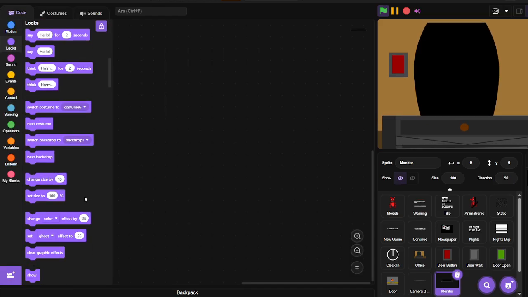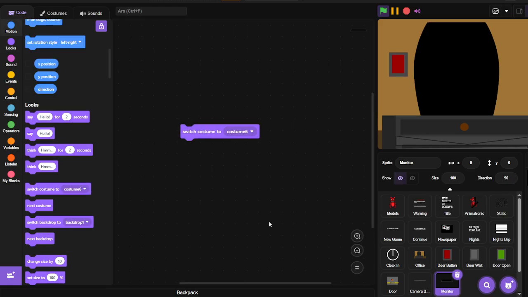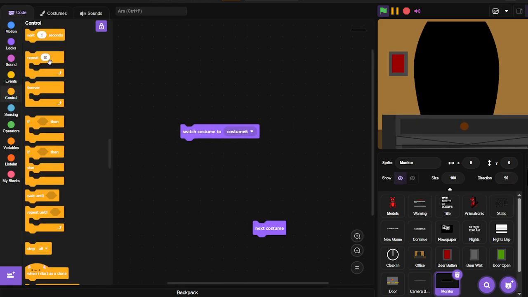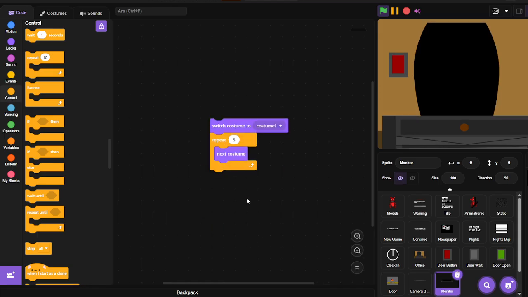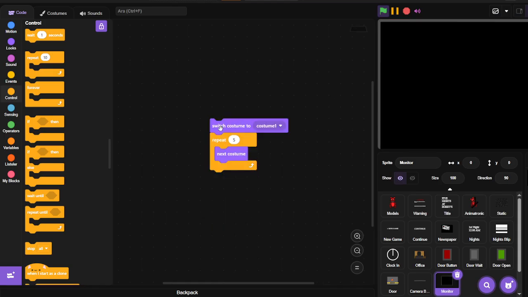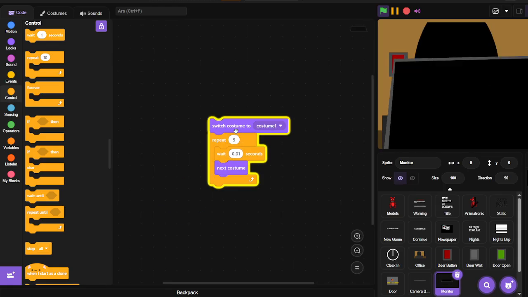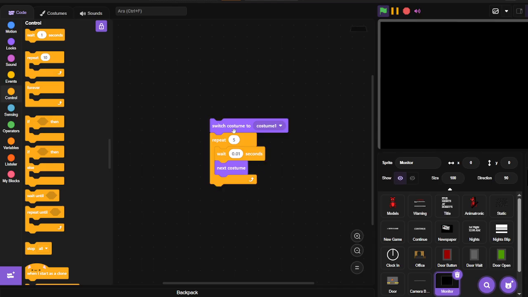So now get into looks, then grab these 2, and then get repeat. Repeat 5, and then switch costume to 1. So yeah, we have this smooth animation, but I want to add a wait. 0.054 seconds is too much. 0.01 second. Yeah, we can see the animation.